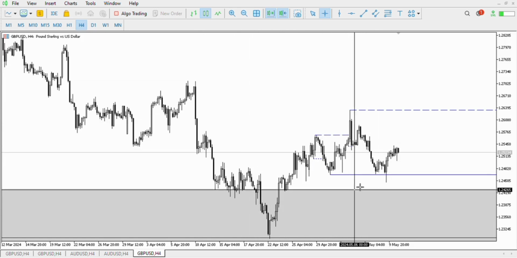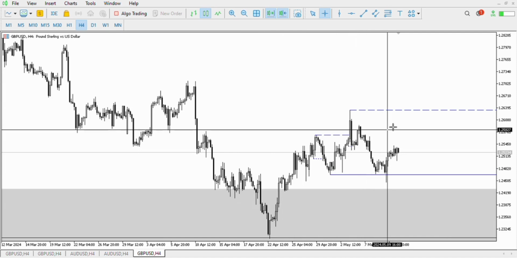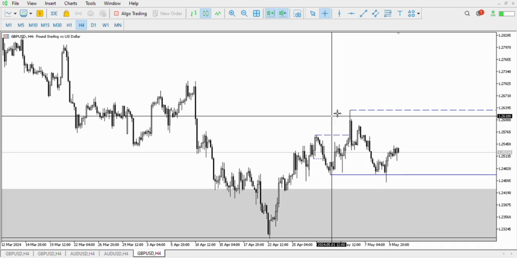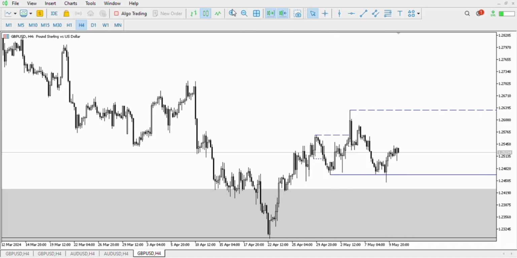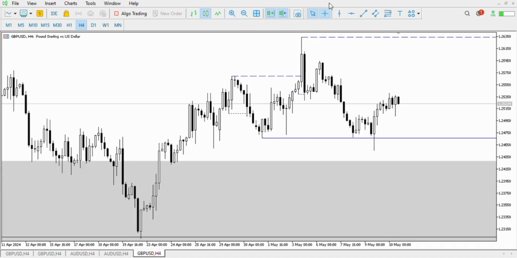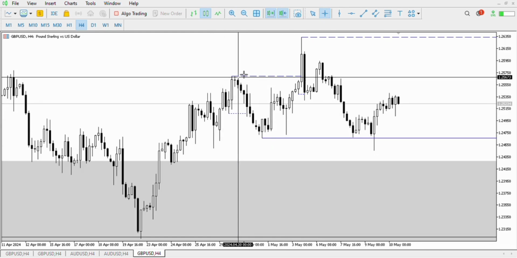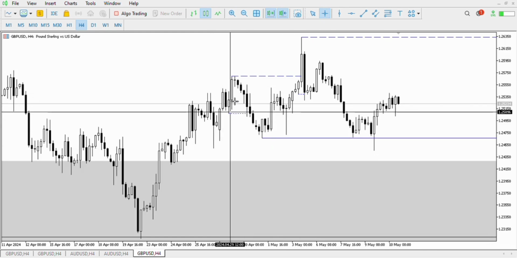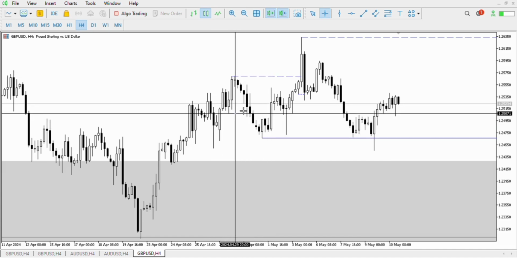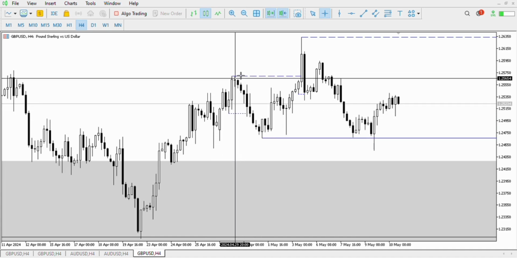This is where I want to do a thorough explanation of what price actually did last week. Price action for last week has been terrible, in the sense that we didn't really have much movement. The market was very, very, very slow last week. So this is what we have here. We have this range before, we have this low, we have this high, and we have this inducement right here. Price came all the way down to sweep the inducement, making this high valid. Then price continued the upside and broke this high right here.